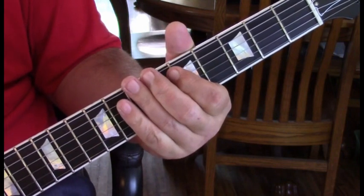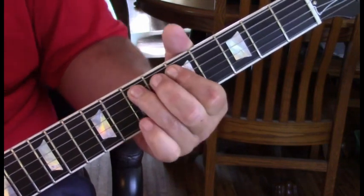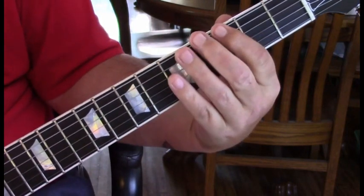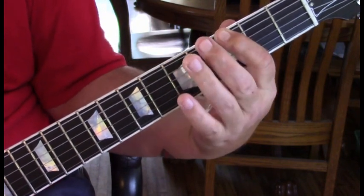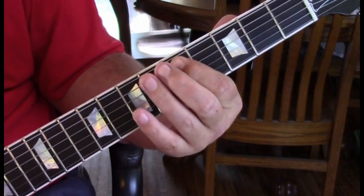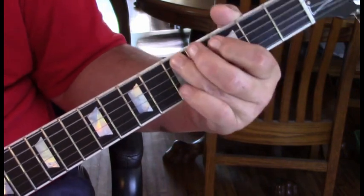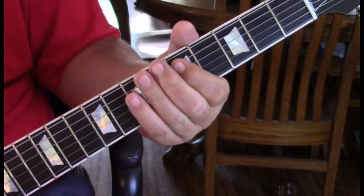Alright, so again, slowly, 1, 2, 3, 4. Then we move to the 3rd position, catch 3 on the 6th string to 5, back to 3 and open. Then we come to the 5th string at 5 with a bend, and then 5 unbent and slid off. Alright, so the whole second half measure of the solo.